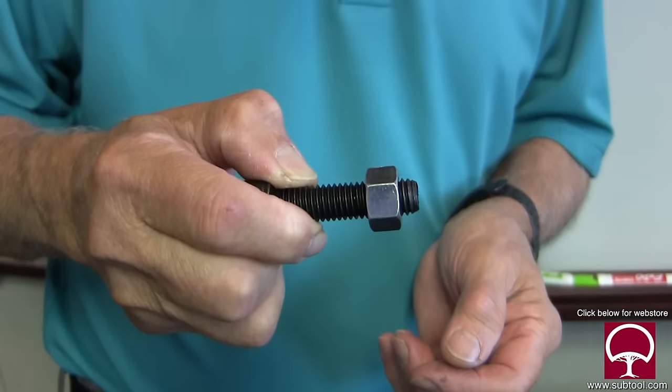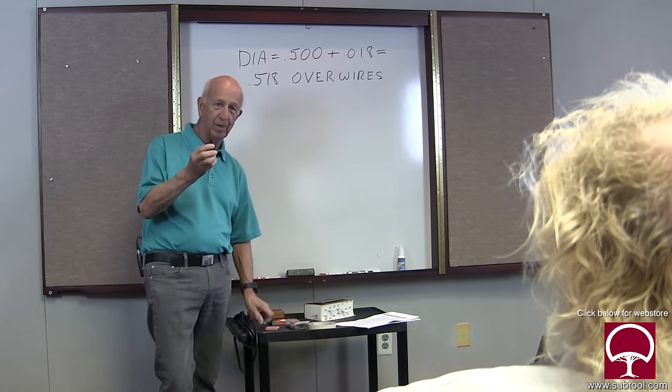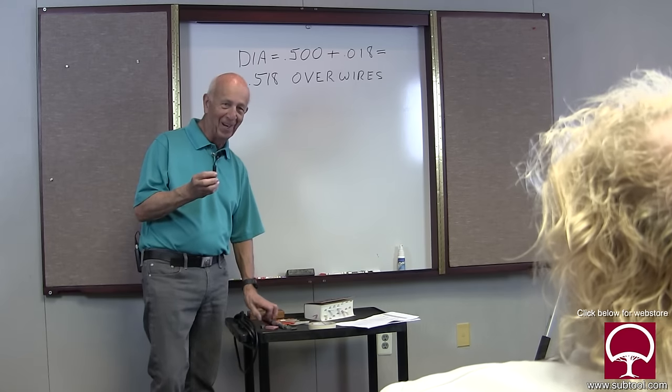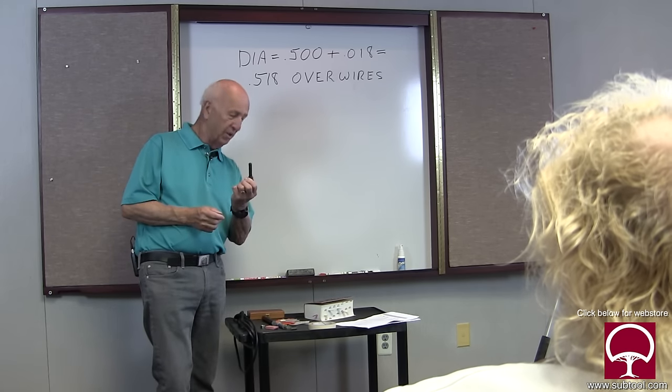So if we simplify this, let's just say you want to cut a thread that's maybe this size, which is a half inch. And we're going to measure this. How do we measure it? With thread. What's the instrument that we use? Micrometer. Remember micrometer, right? I like micrometer. How do we do this?